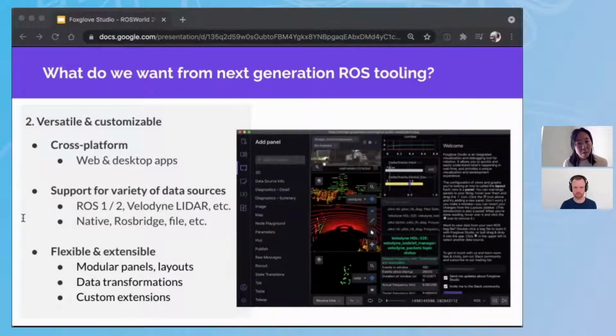We also wanted to make it easy for you to customize Foxglove Studio to work for your team. So you can choose from our suite of available configurable panels and use those to compose unique layouts. And then you can share these layouts with your teammates. You can write custom data transformations to analyze your data. And you can even build your own panel as an extension if what Foxglove Studio offers out of the box isn't sufficient for your workflow. And of course, as an open source project, Foxglove Studio can always be modified to your most unique specifications.